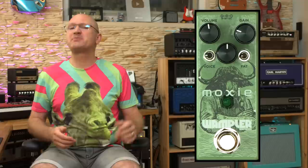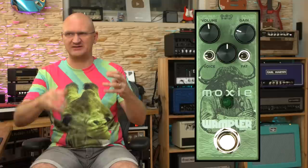A Tube Screamer is a freaking pedal. Very simple. It's usually bigger than this. Okay, fine. You might think, oh, that's cool, it's a mini one. But there's the Ibanez Tube Screamer Mini, and there's the Moxie. While we get into this, it's a pedal that doesn't do a lot of low end and doesn't do a lot of top end, which is why it's all mid focused. That's why it's cool to put it in front of an amp to push it.